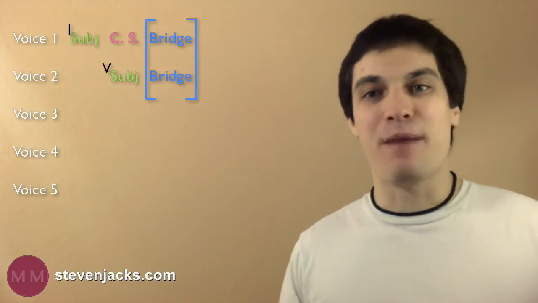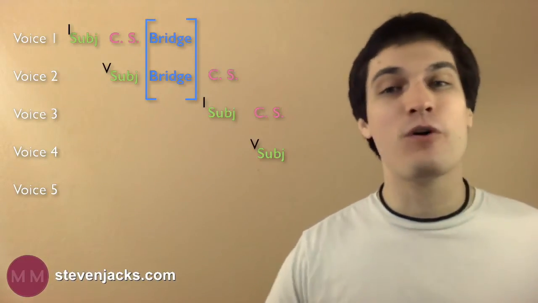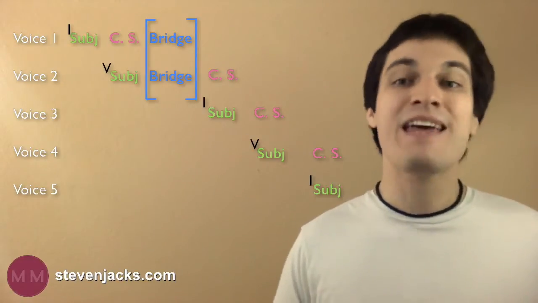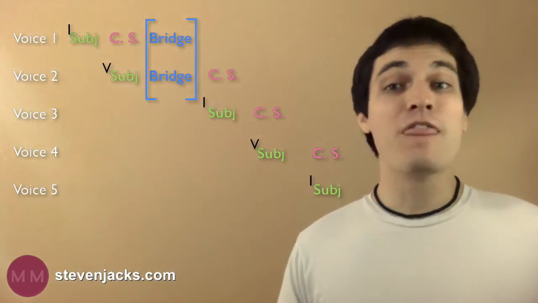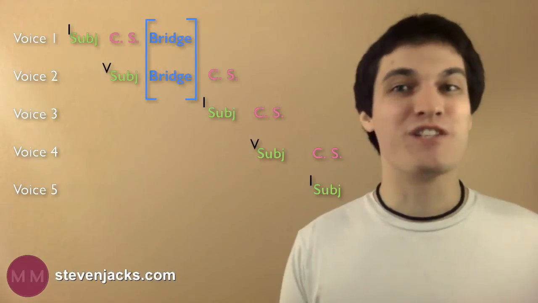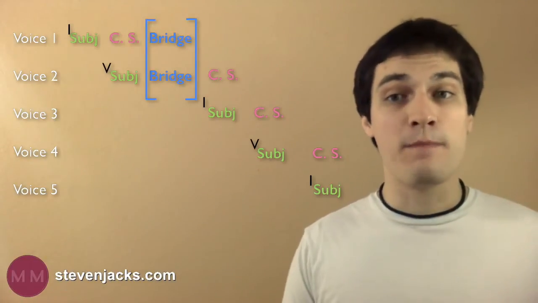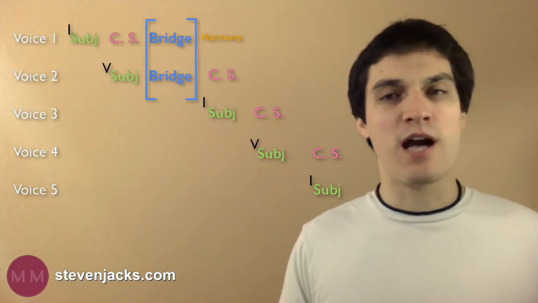that main melody. After the first two voices in, it's kind of common to have a little bridge section. The bridge section is just an interlude that acts as filler between the first voice and the second voice and the rest of the voices. After the optional bridge, your third voice and maybe your fourth voice and possibly your fifth voice would come in in similar fashion like this. The third voice will come in with its subject on the tonic. While the rest of the voices come in, the first voice is just turned into accompaniment.